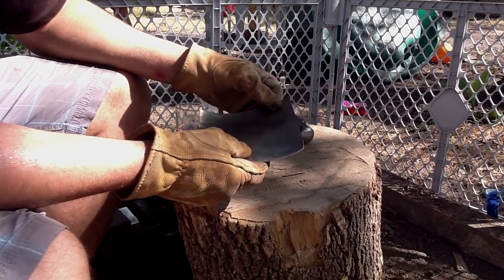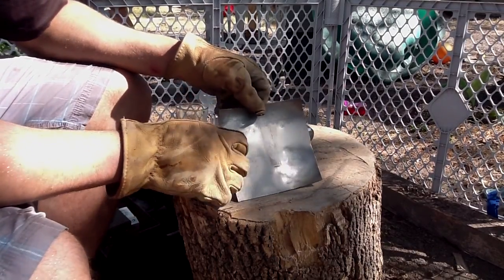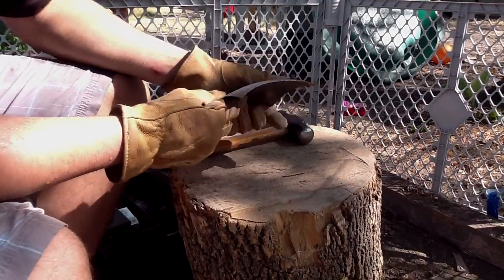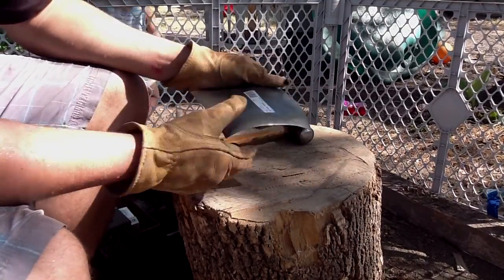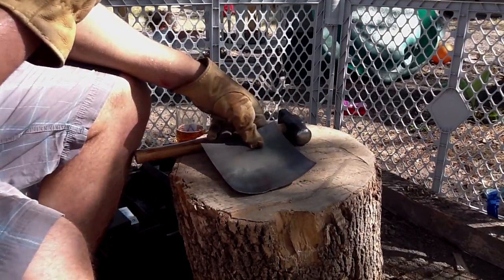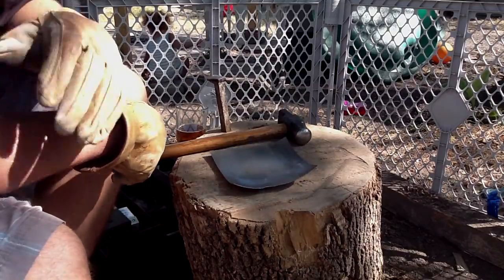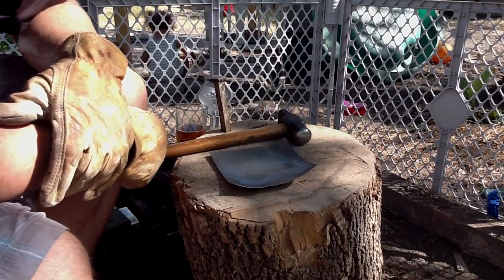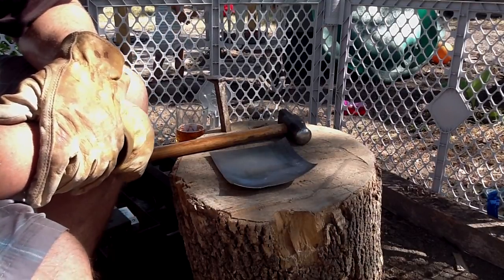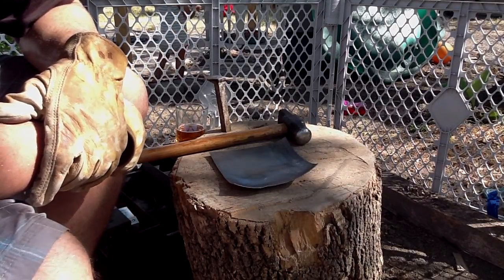Obviously, if we wanted to do something like a lame on an articulated piece, there'd need to be a little bit of light dishing like this so that it can rotate up into another piece. But again, these are good ways to practice your skills. I'm by no means an expert at this, but if you put the time in on practicing a little bit, you'll be able to transfer the skills over to a thicker piece of metal pretty easily.